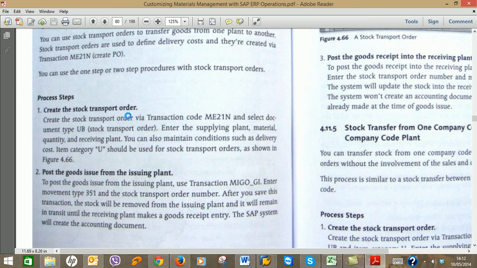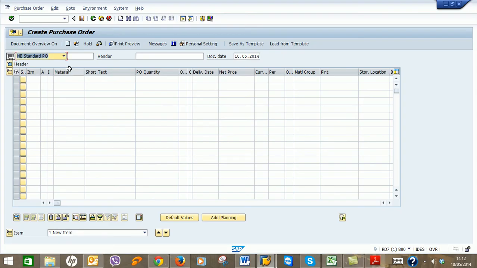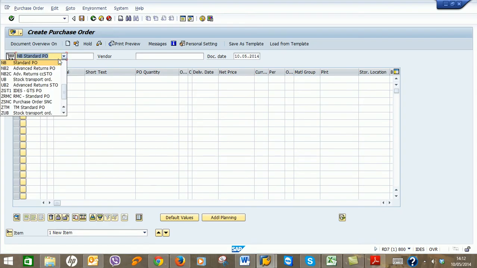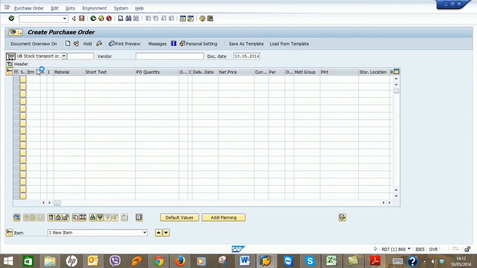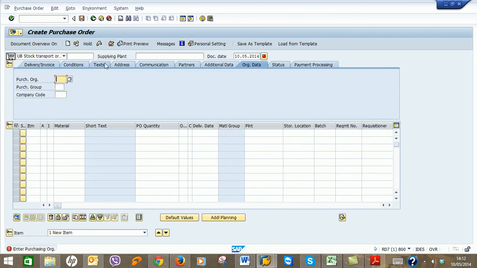So choose here document type UB, stock transport orders. When you choose stock transport order, automatically this field will be the supplying plant, and this is the receiving plant. So give the purchase order BM01 ZB1 BM01.